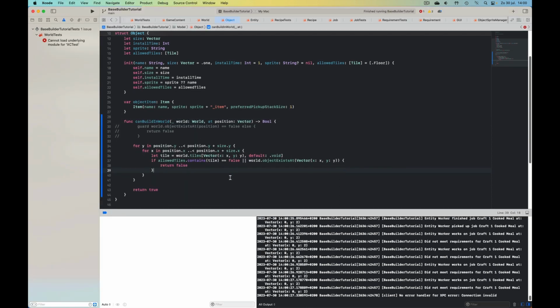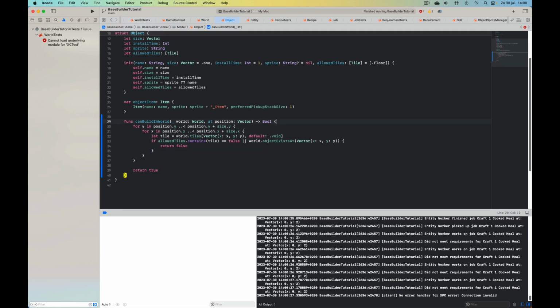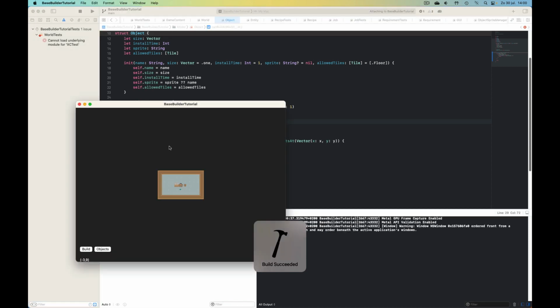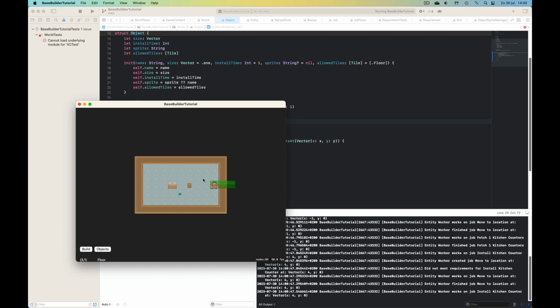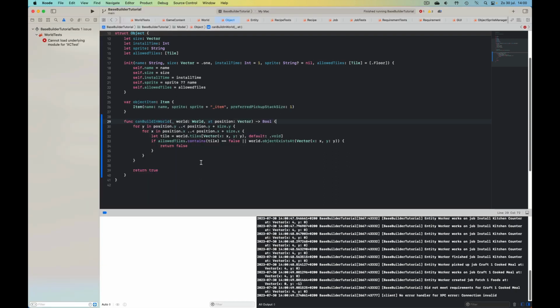Okay, so we improved this one. However, notice that, let's run it again and let's try and install. So I get an indication that I can't install here, but I can still click and the job gets scheduled. So this is something I would like to prevent as well. And to do that, let's go into our view model.